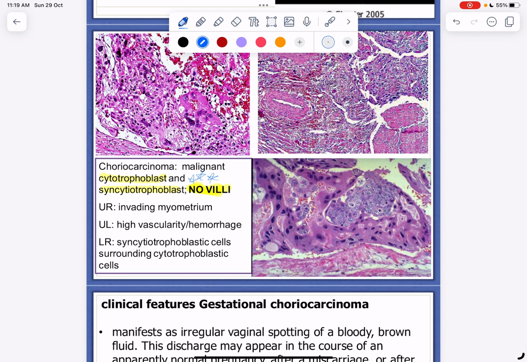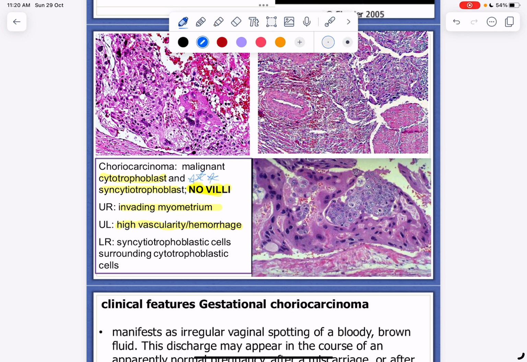You know that the placenta is formed from villi. This villus is a structure with edematous or mucinous stroma in the center, and the outside of this villus is lined by cyto- and syncytiotrophoblast. This is normal. But here, in malignant transformation, when it becomes choriocarcinoma, the villous structure is not present. Only malignant syncytio- and cytotrophoblast. So when we find villi in the tissue, that means this is another diagnosis. It is not choriocarcinoma, because choriocarcinoma will never ever form villi. Only malignant cyto- and syncytiotrophoblast. Okay?